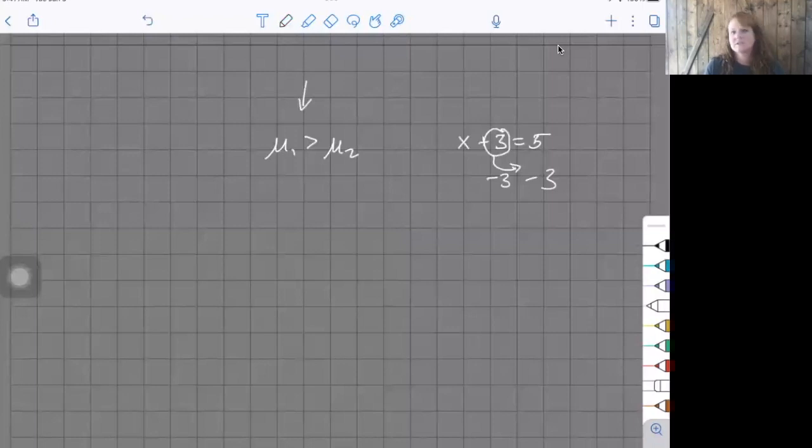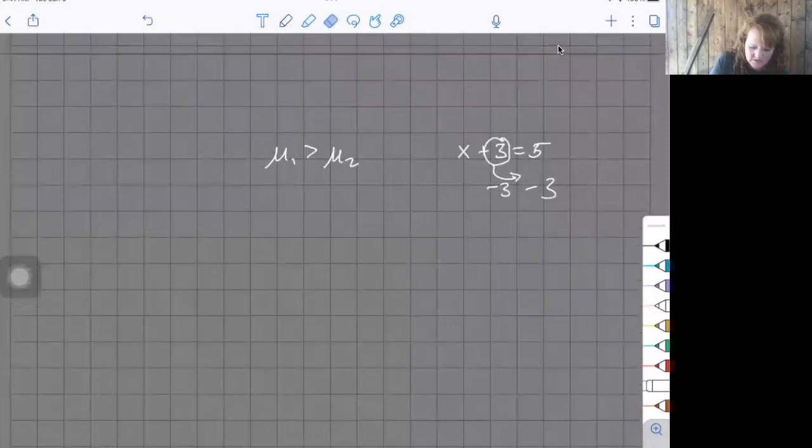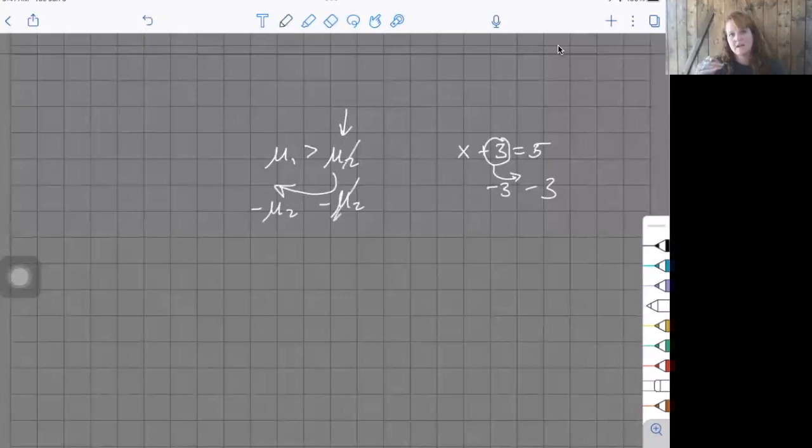And so what sometimes you'll see the book does is it takes this second mu, so it takes this right-hand side and it moves it across this way. And the way that that works is by subtracting this from both sides. Now, what that does is these guys cancel because the 1 and the -1 is gone. And these two sit side by side. So it looks like mu1 minus mu2. And then our sign is still here. And what I'm left with on the right-hand side is 0. So that's another way of writing it.